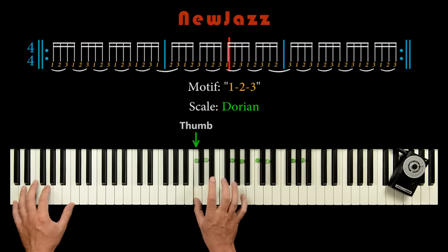We can practice those motifs using only the C and G location, giving us the C minor pentatonic scale. And we can add the D and A location, playing the C Dorian scale. It is, of course, also possible to combine the different motifs. For example, 1-2-3, 1-3-2. Or an inverted version, 3-2-1, 3-1-2.